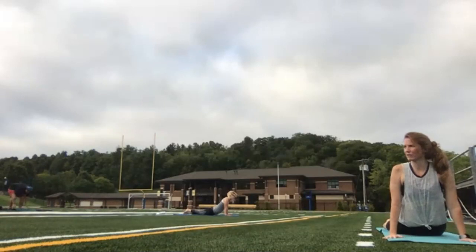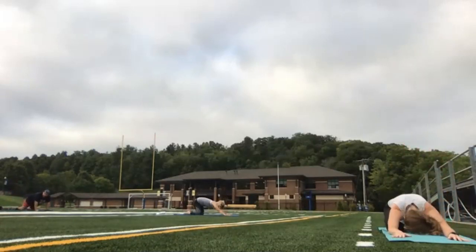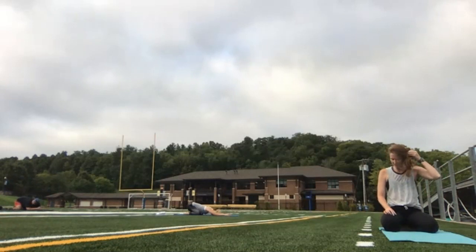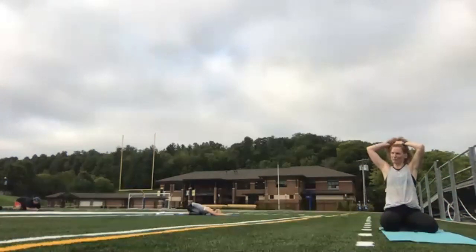Chaturanga. Good. Upward dog. And then everyone press back to child's pose. And then just kind of settle and notice. Notice what the movement does, how you feel. Breathe in deeply and exhale completely. So see if you can kind of breathe into your back body, into the ribs.